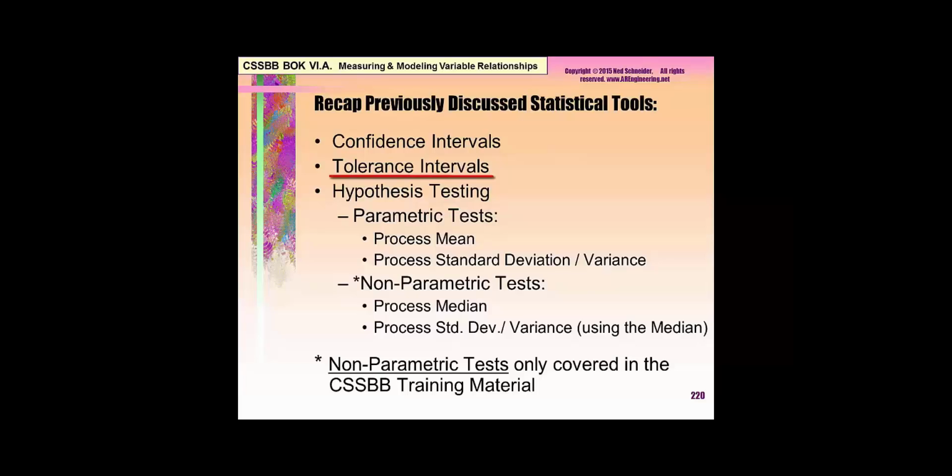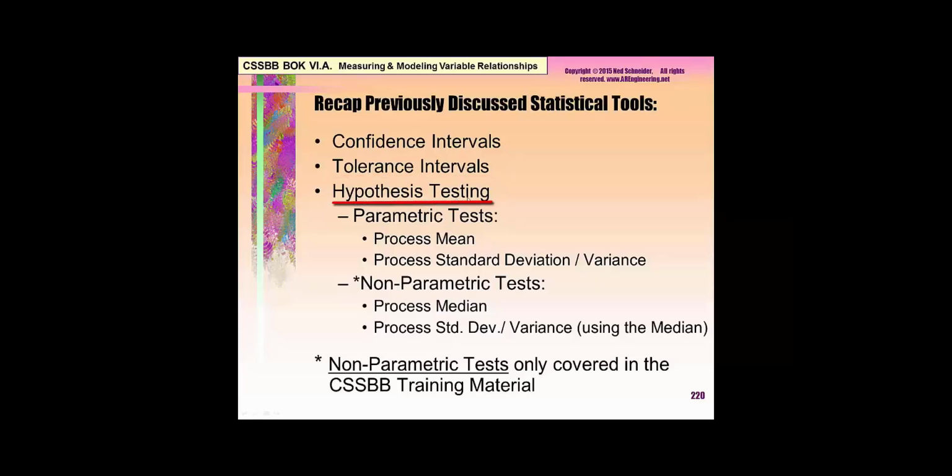Next, we discussed tolerance intervals, and this is a technique where we let the process tell us what the specification limits are, or at least a technique that tells us what the process is capable of doing. Tolerance intervals give us a region where we can expect 95 or 99% of our process output to fall within that region with, say, a 95 or 99% confidence level. A lot of companies will also calculate the tolerance intervals when they're doing process validation activity, and if the tolerance intervals fall within the upper and lower spec limits, then they deem the process capable.